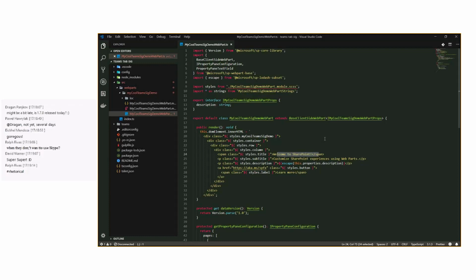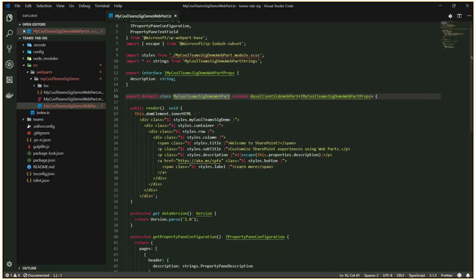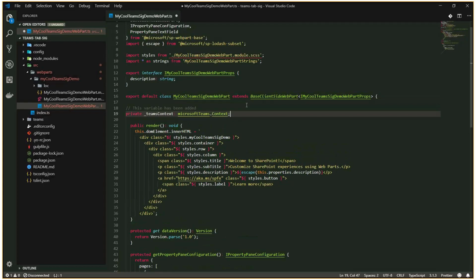So either in Teams or as a SharePoint web part. Right now, the base classes and everything else is a web part, so I haven't done any modifications in here. What I'm going to do is make this aware of the context. I'm going to do small modifications, and this is all going to be in the hands-on labs, which will be released together with 1.7.